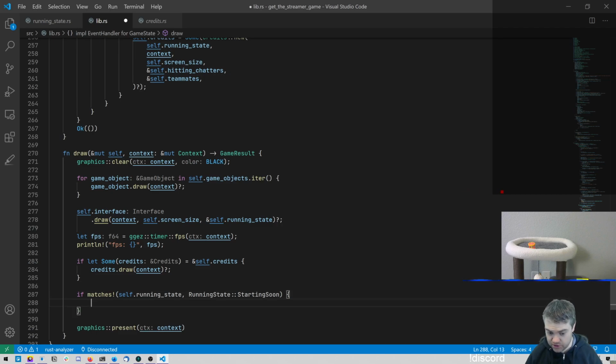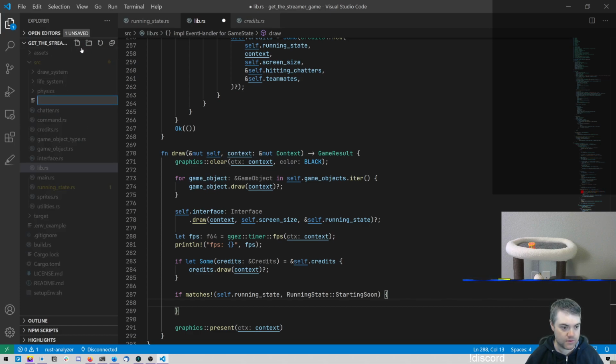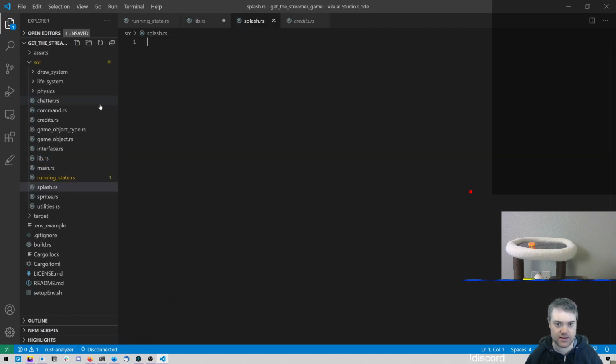All right, so if we're in starting soon, then we want to draw whatever the starting soon is. It could be part of the interface, but I think this might be best to just be its own thing. What would that be? I guess we could just start right here. I think we're just gonna have a starting soon text. So maybe we'll call this the splash screen. So splash dot rs.